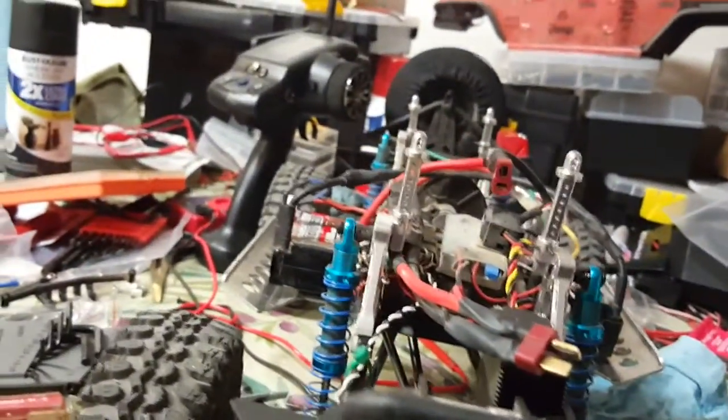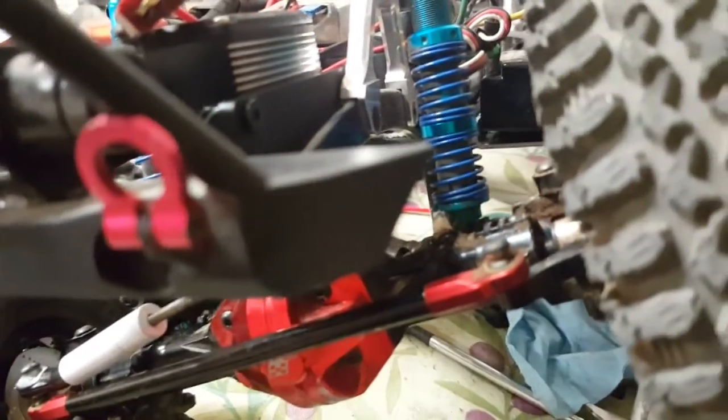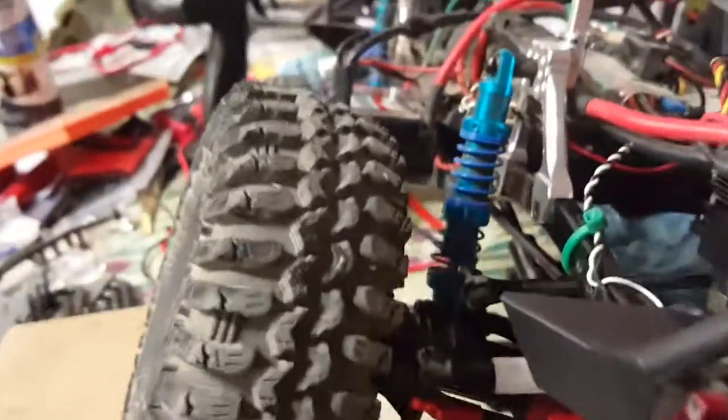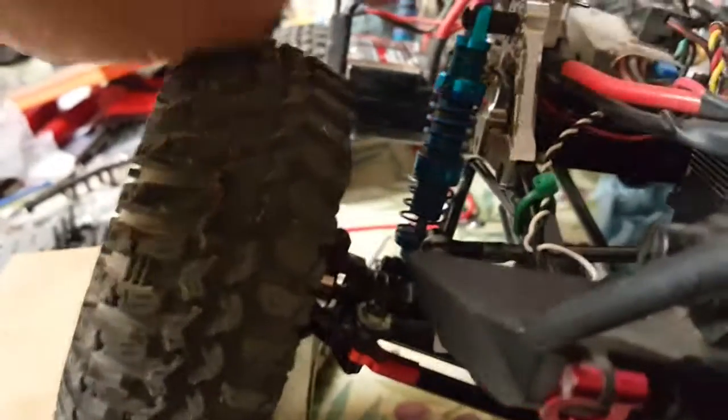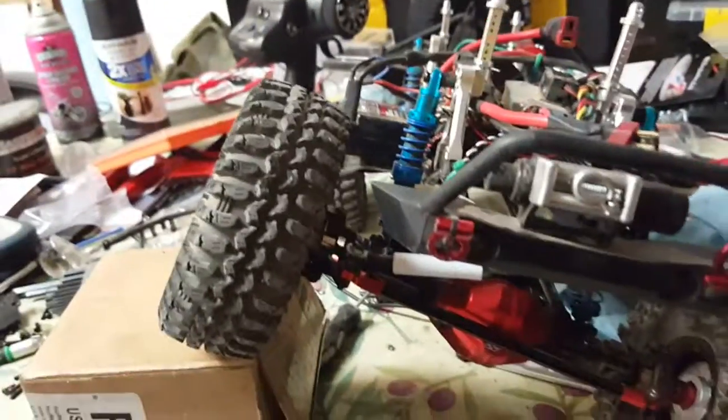As far as I have read, people are saying they're not getting full travel. I didn't have a single problem with the amount of travel or articulation this kit would give. As you can see, the shock is completely compressed. Let's do the other side. You can see the shock is completely compressed. So there is basically full articulation without any issues.